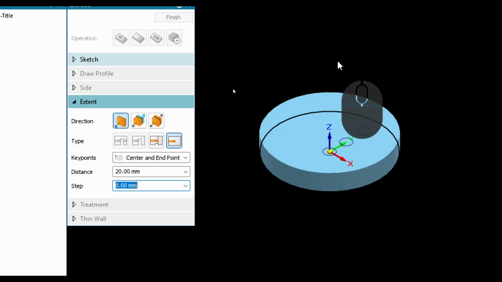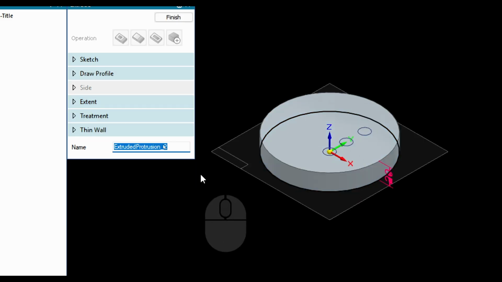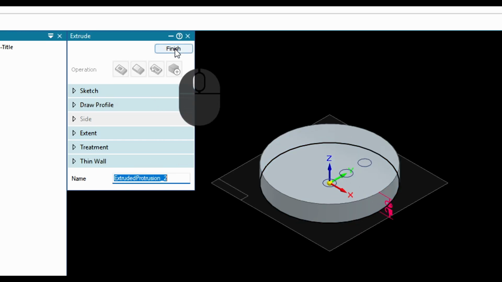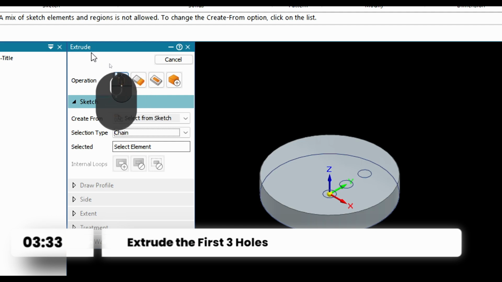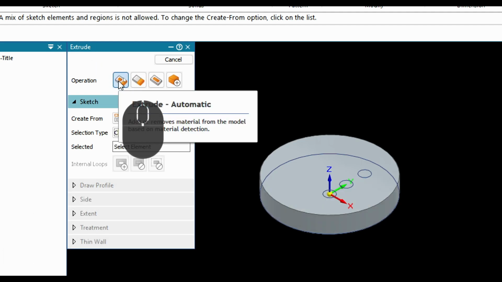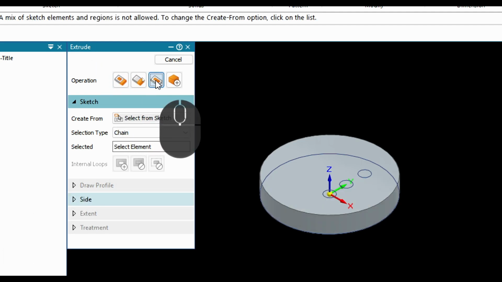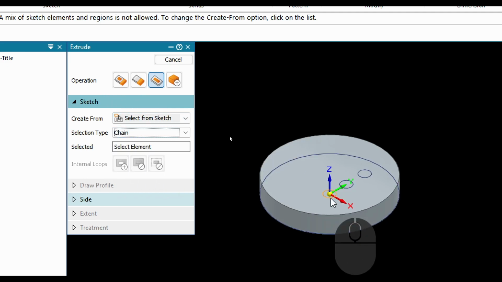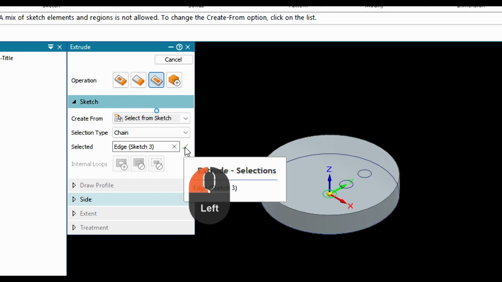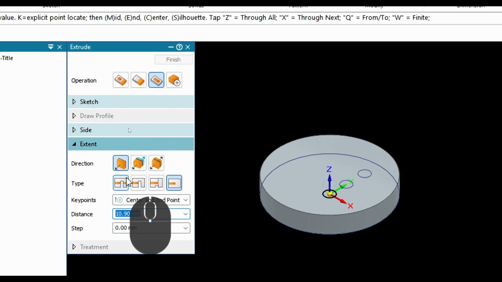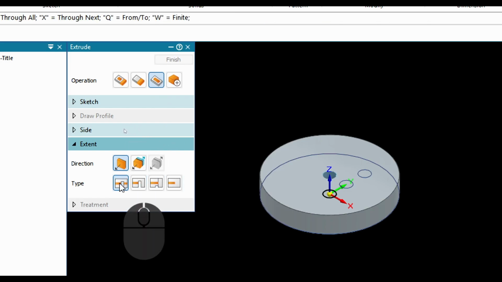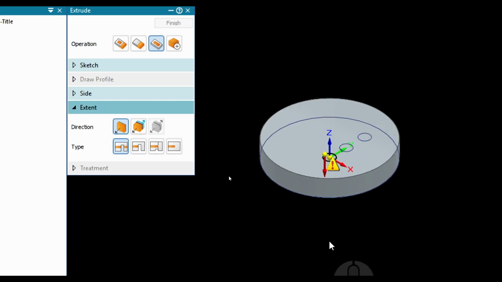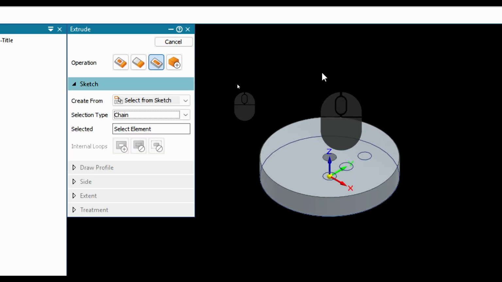So let's click while preview is showing above it, and that's our extrude finished. We can accept the default name and click finish, and we can leave that extrude open there. Instead of having an automatic extrude operation, we could choose a cut, and we're still in select from sketch. So this time I'm going to choose this circle here. I'm going to tick that box, and this time we can choose through all as our extent, and we still have to give it a direction. Down, it doesn't cut anything; up, it cuts right through, and we can click finish, and that feature is done.